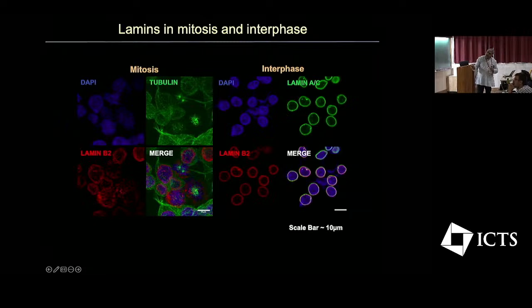What is also very fascinating is that this structure, as is very well known, completely dissolves or disorganizes at the time when there is no nucleus. And there's also a lot of interest now about what these structures are, because these are structures of the depolymerized form of lamins, which are associated with the mitotic spindle, and therefore are also very important in terms of chromosome segregation associated events. So there's now a growing body of interest about what really happens to the different organizational states of nuclear lamins.